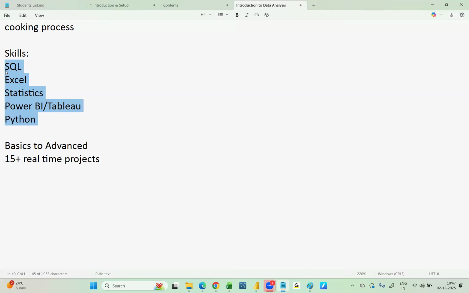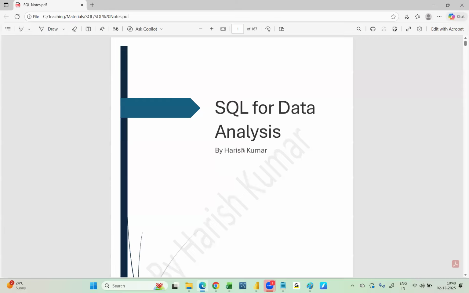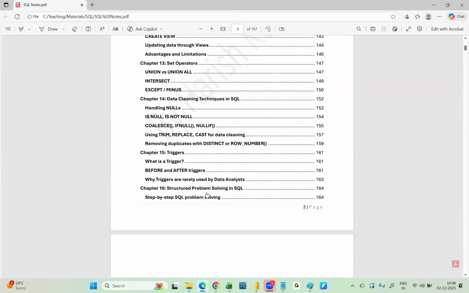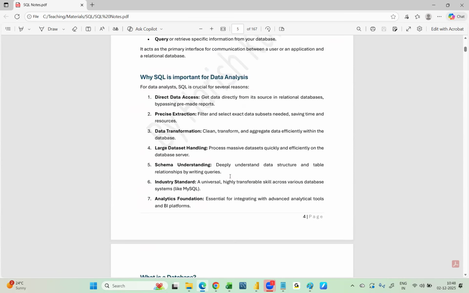What else are we going to share with you? A lot of data sets needed for practice are going to be shared with you. I am also going to share the day-to-day notes, whatever I'm writing here in the notepad, the similar notes will be shared with you. And materials too, like this PDF, which is going to be shared with each and everybody after registering.